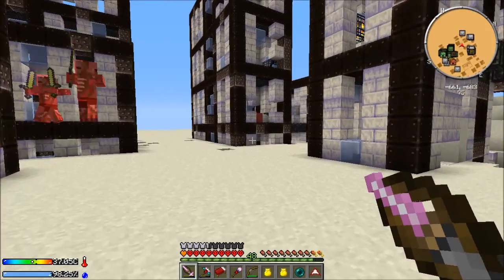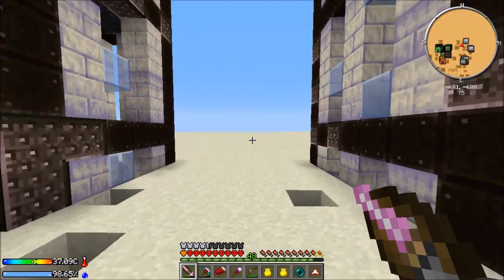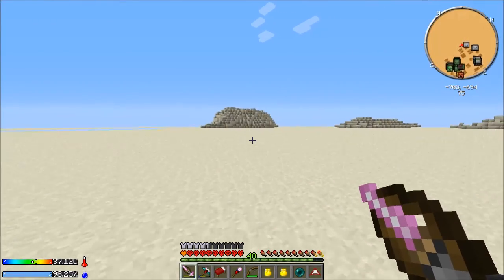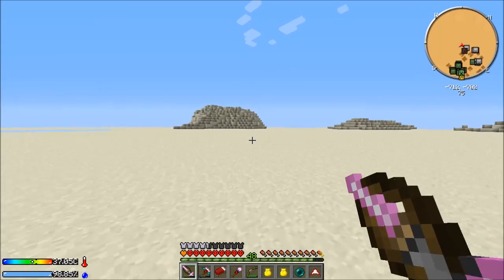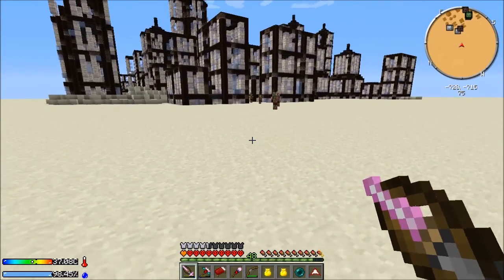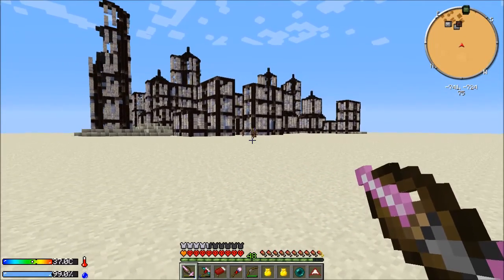Oh, we got zombie pigs. We got lots of zombie pigs. Run! And oddly enough, oh, I know why. We're not getting the zombie pigs showing on the mini-map because I think the passive mobs are turned off. So are these guys still chasing me? I don't know. It doesn't look like it.